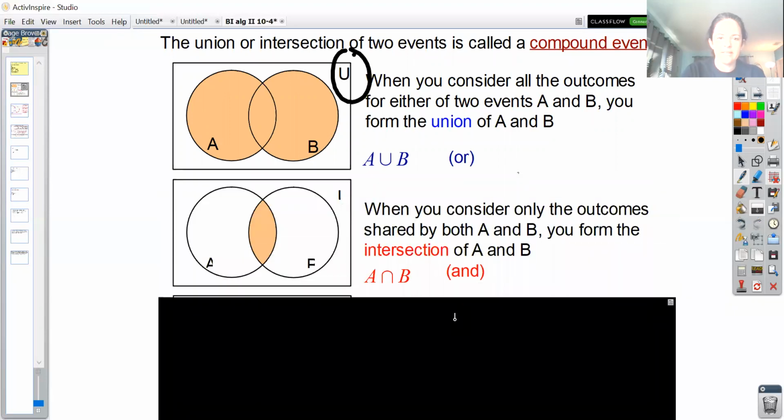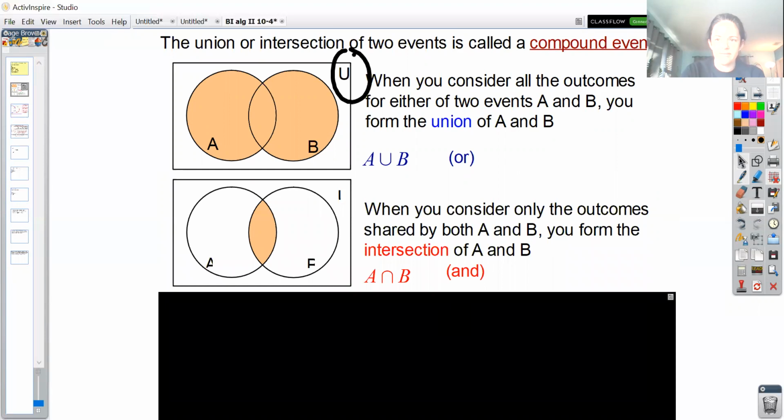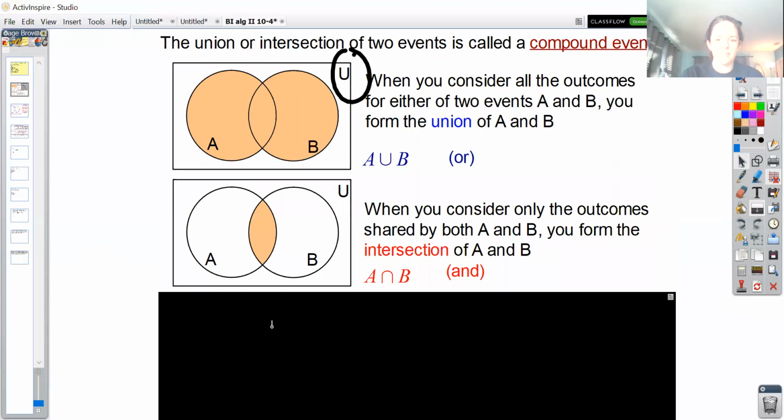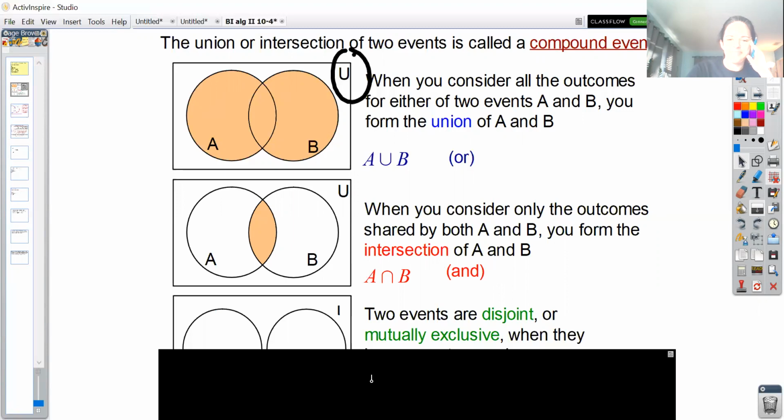All right. So then for the next one, if we're looking at the intersection of A and B, it's only the part that they would have in common. And so it's only the shaded part in the middle. We use the intersection symbol. Remember in class I talked about the union symbol looks like the letter U, the intersection kind of looks like the letter N, or you could put a base on it and wheels and make it a car and then think about it as an intersection that way. But that would be called A and B, and that means the intersection.